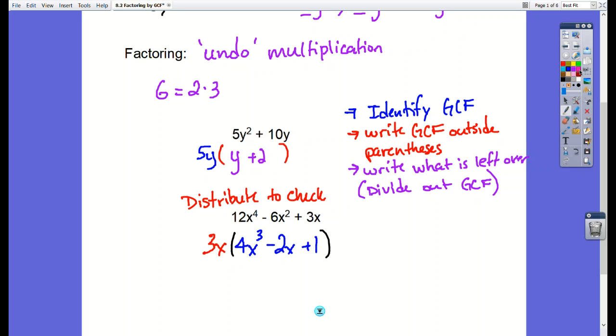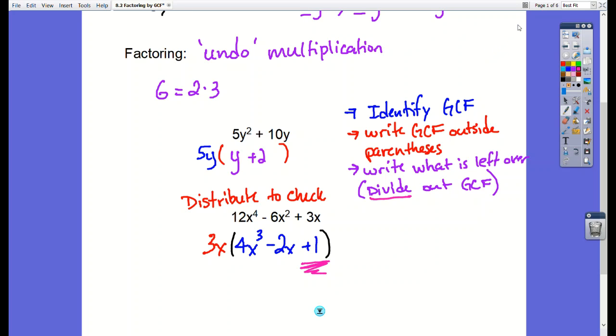Yes. Okay. This plus 1, and this is why I added this problem. This plus 1 is going to be a common mistake, right? Because you are dividing out the GCF. So something divided by itself is 1, not 0. The common mistake is going to be just forgetting to write the plus 1, ending this after 4x cubed minus 2x. Now you quickly can see that's wrong. If you distribute, you would very quickly find out that it's wrong. But oftentimes we don't check our answers, so we don't realize a simple mistake like forgetting the plus 1. This is going to be one of the most common GCF factoring mistakes.